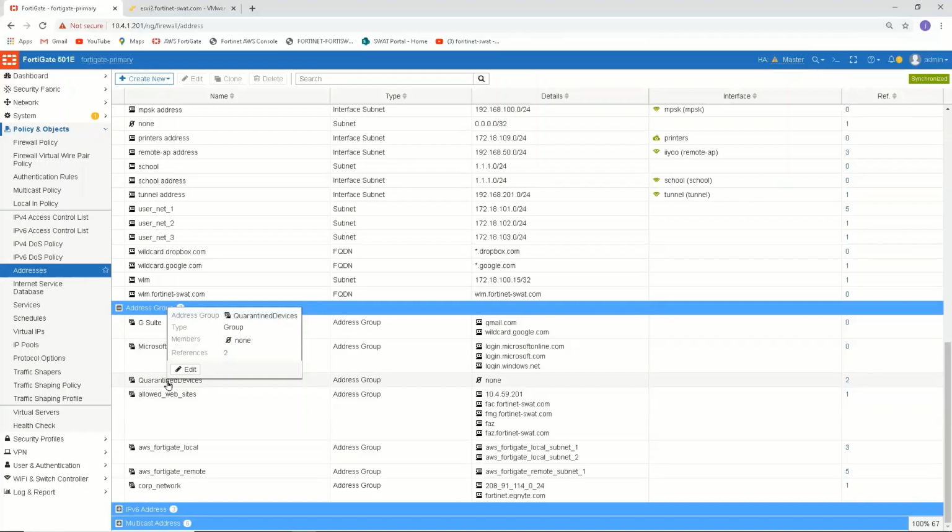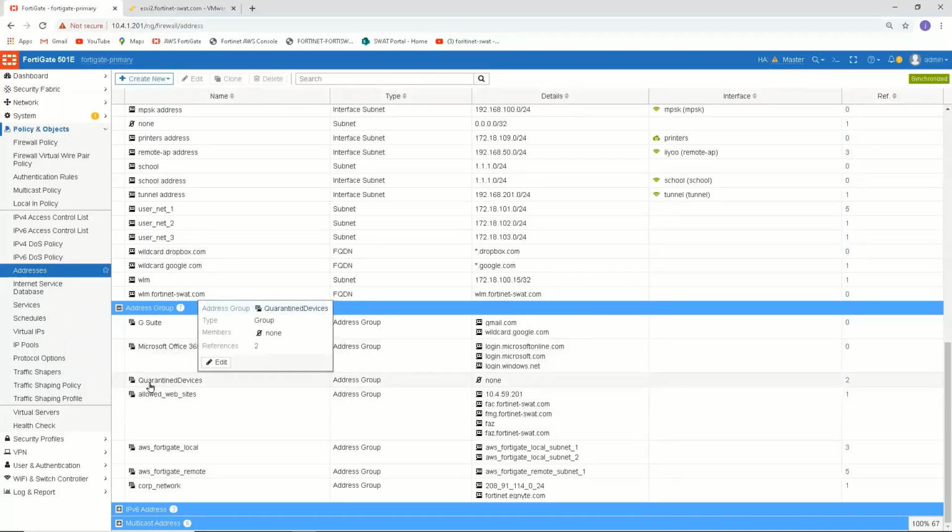Okay, so especially if we're leveraging indicators of compromise and automation, when a compromised host goes through an automation stitch and gets put into quarantine, its MAC address will automatically show up under the quarantine devices group.